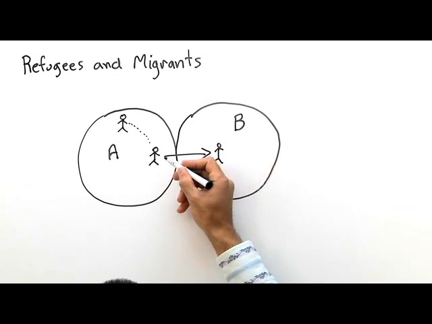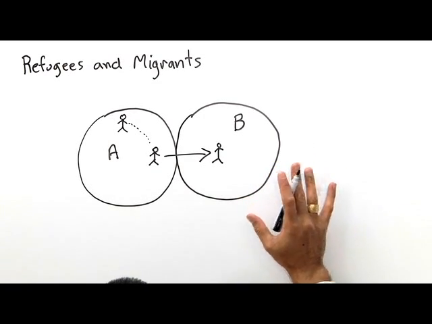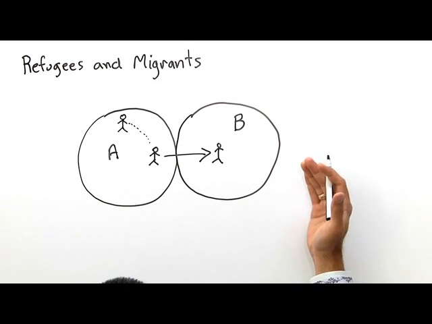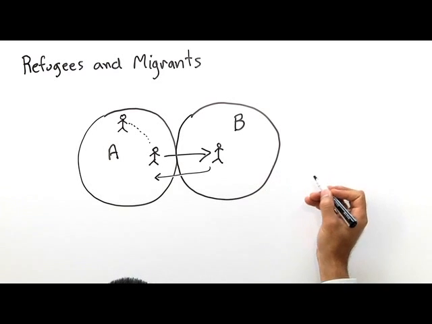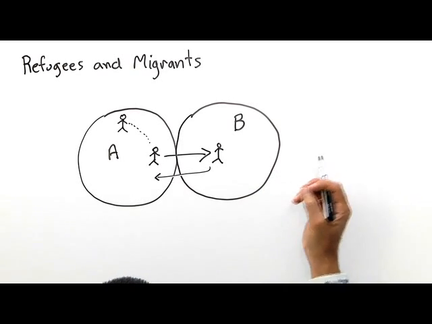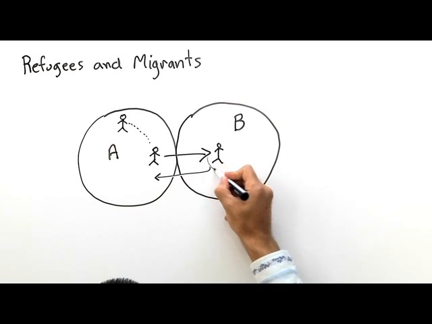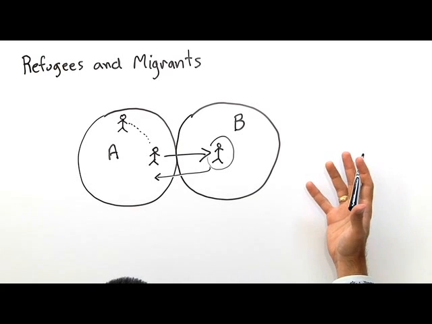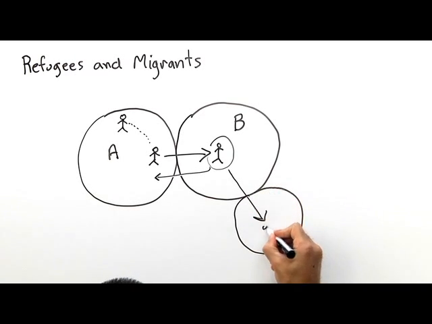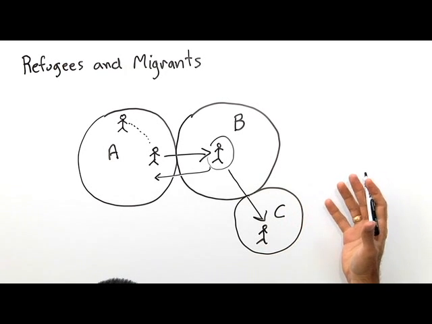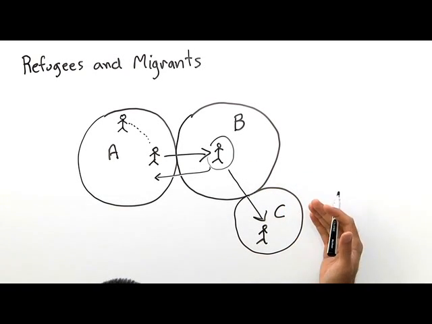Okay, so what happens to this person if they have fled persecution, war, or violence and are now residing in State B? And what happens here is that there's a lengthy process. They may go into a holding facility or a refugee camp, and then one of three things can happen. They might be repatriated back from Country B to their home state, Country A. And this repatriation may be voluntary or it may be forced. That is to say, Country B may force this person to go back to their home state. Another possibility is they may actually end up settling inside State B and may eventually become a citizen. Another possibility is that this individual may be resettled in a third country. They may be moved into the territory of State C, for example. And all of those possibilities, repatriation, settling in the host country, and resettlement in a third country happen a great deal in the international system.